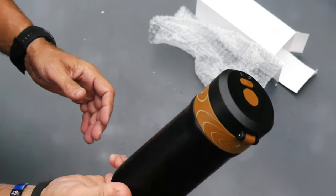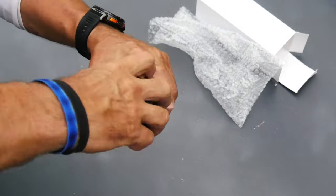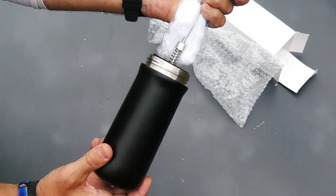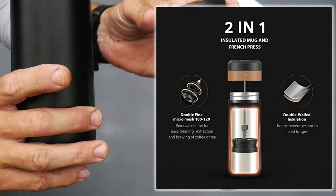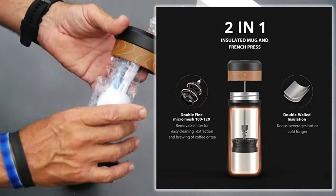But this is something very unique, and let me show you. Unscrewing it here, you unscrew it, now it feels like it's all the way off, but check this out. This thing, look at that. That is a French press. It's a 2-in-1. It's a French press inside of a tumbler. So you get a tumbler and a French press.